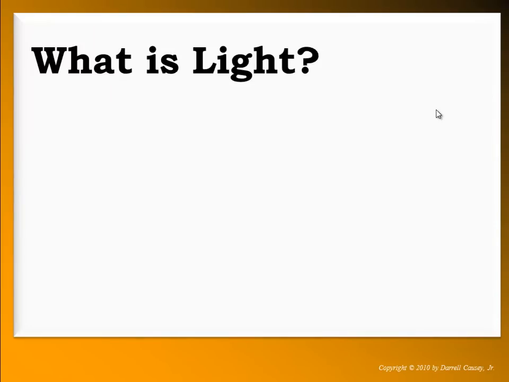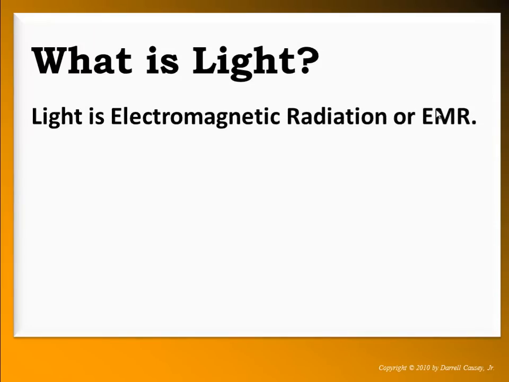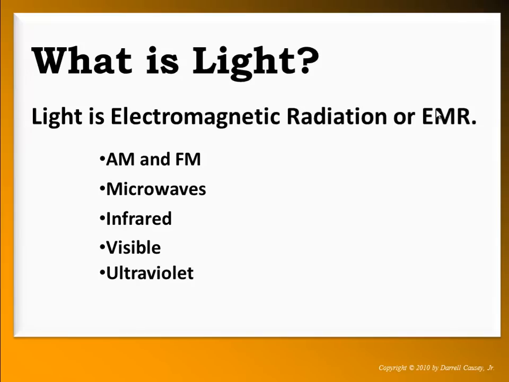Let's start off with what is light? Light is electromagnetic radiation or EMR. Light is all the things around you traveling in electromagnetic waves, and that could be AM and FM, microwaves, infrared, visible light which was first studied by Newton, ultraviolet light, X-rays, and gamma rays. All this light makes up the whole spectrum of electromagnetic radiation.